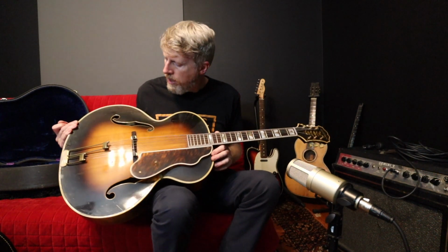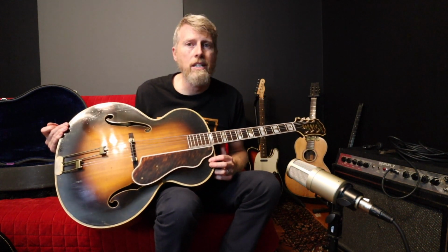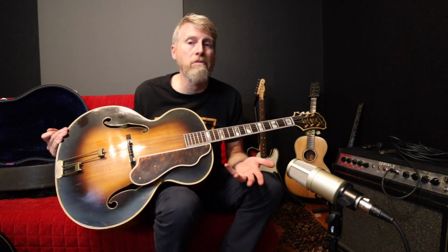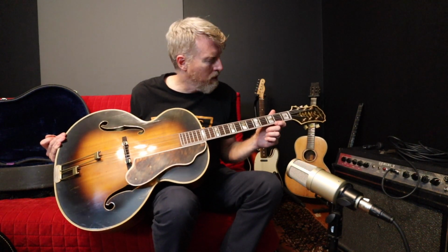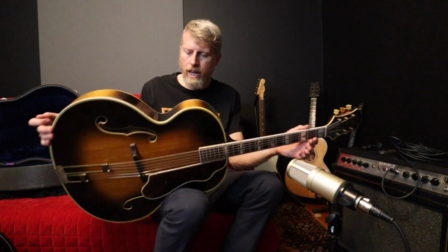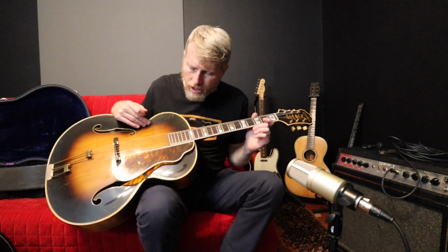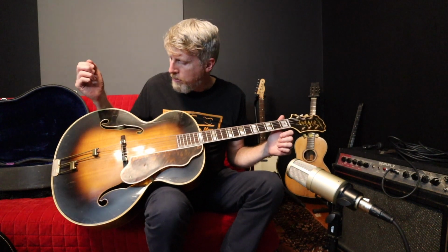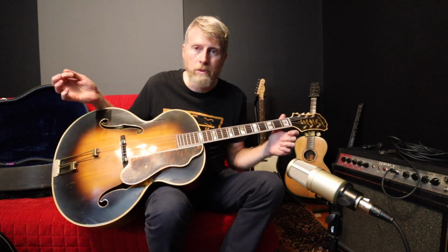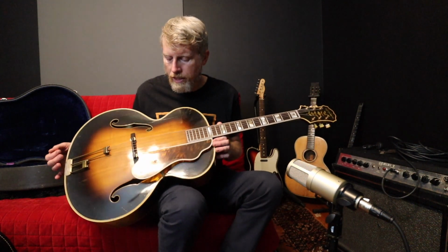This one has actually, until it came to me, been in the ownership of a single family, and I was very glad to get it. It has had a couple of small repairs, has a couple of small cracks that have been cleated, so they're totally stable. Don't affect the sound of the guitar at all. But if you're looking for a perfect guitar, this one's not going to be it. If you are looking for a great sounding one, this could be it.